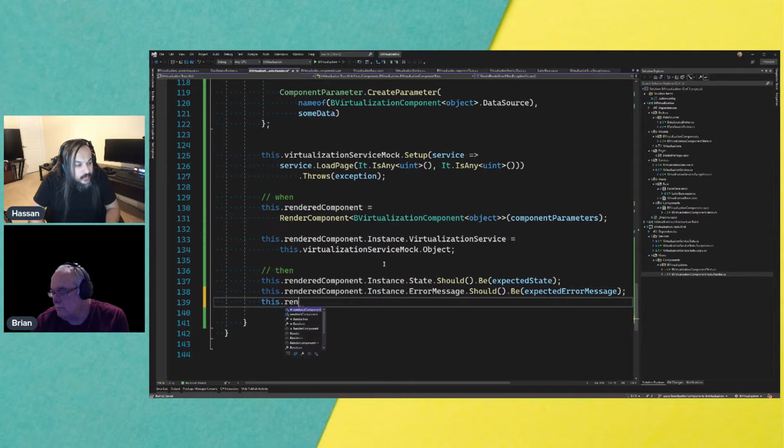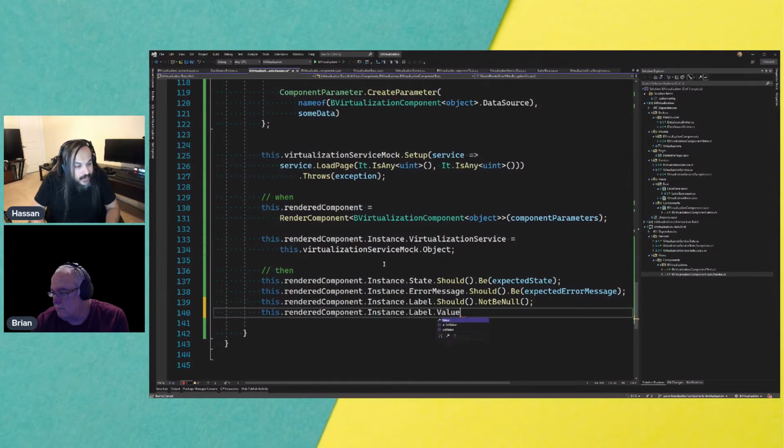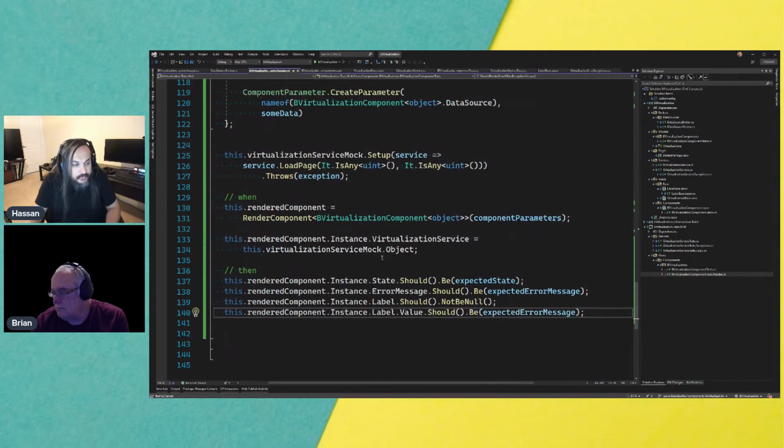And then this dot rendered component dot instance dot label should not be null. And then I want this guy again dot value. So the value on this guy should be expected error message.